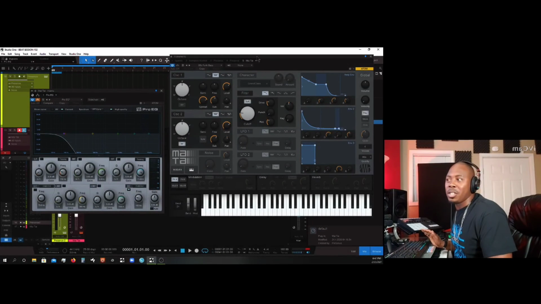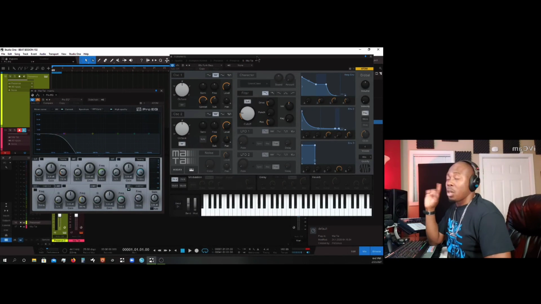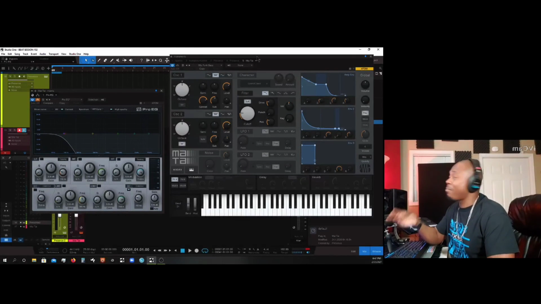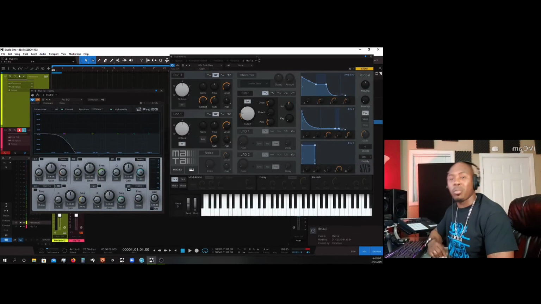And that's why a lot of engineers say, look, master what you have first. That's the only way you're gonna know what you really need. So I encourage everybody, go look in the manual, you're gonna see a lot of stuff that you're gonna be surprised that you already have. I've bought plugins, I've bought all kinds of stuff thinking that I didn't have it when I really did have it already.